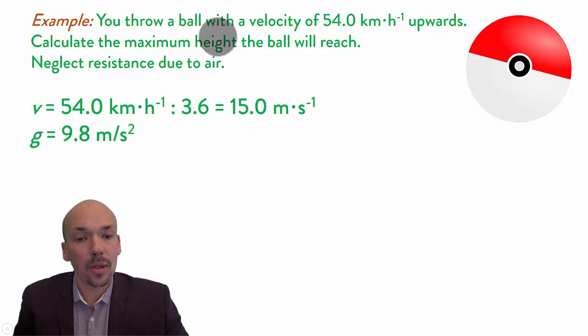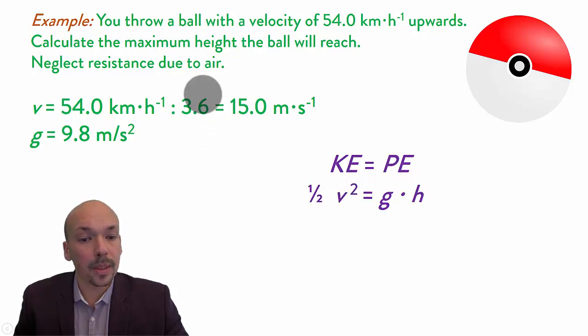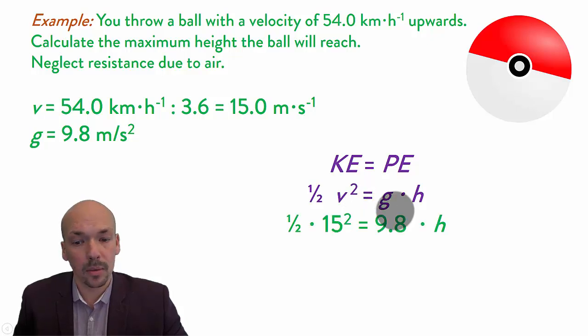We have the g, it's not given here, but of course we are on Earth, so this is a constant, 9.8. And that's it, that's all the information we have. We don't have the mass, we don't need the mass, because if we use this equation, this time it's the kinetic energy becoming the potential energy. We have the velocity, which is given here, the g, which is given here, and the h is the only one unknown, so we can now put in our information in the equation and we can solve it.